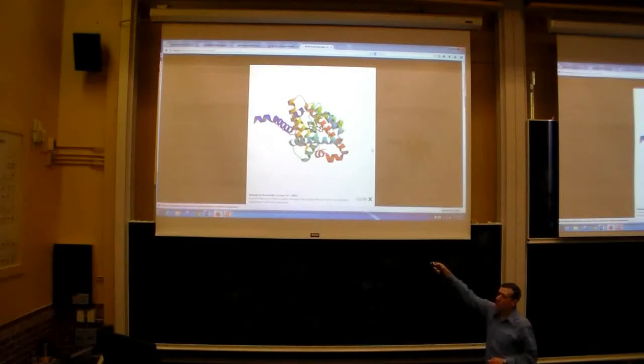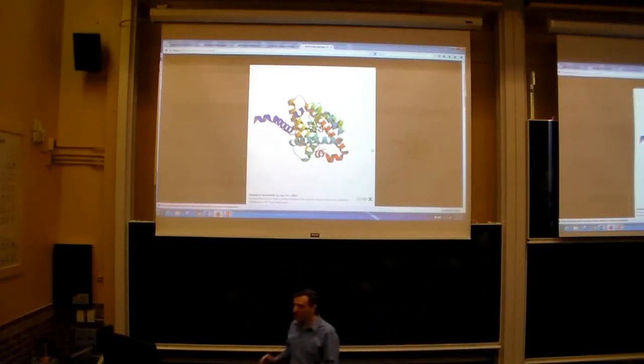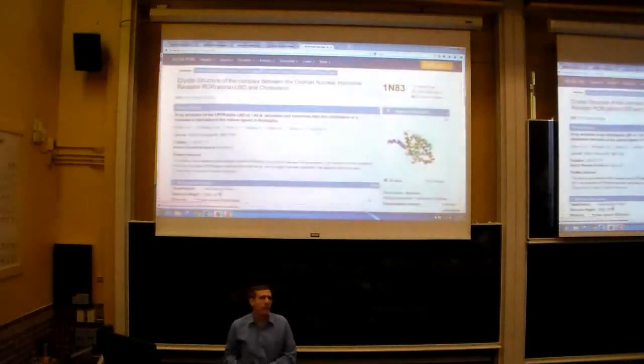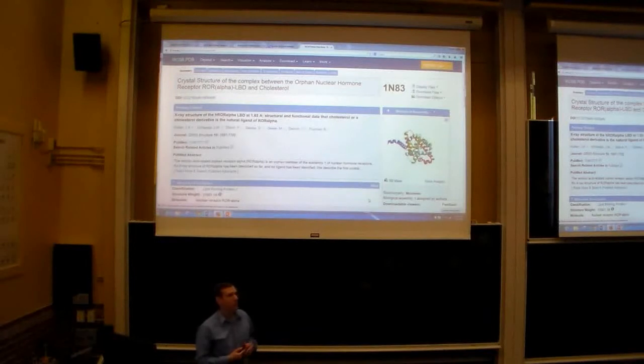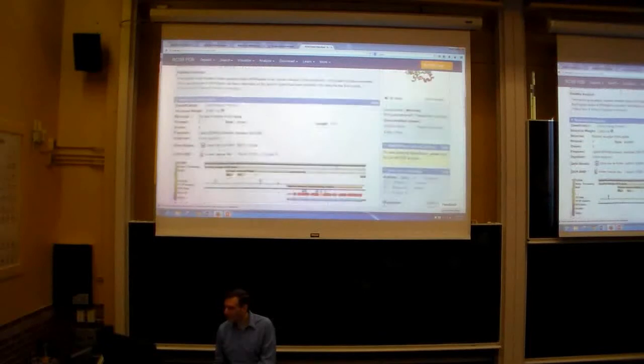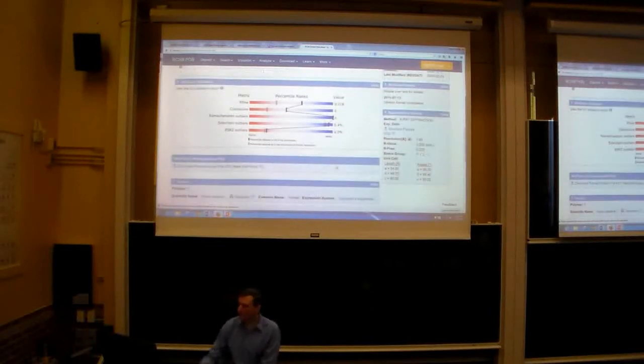And we can see the structure is solved with a ligand here, a small molecule. And if you read through the entry, you would see that this is a cholesterol molecule. Cholesterol may be the natural ligand of this protein. It's possible that it's not actually the ligand, it's just something that happens to bind nicely and lead to good structures, but at least in this case, that is found in this structure. We can get various other information that may be useful to us in studying the structure.